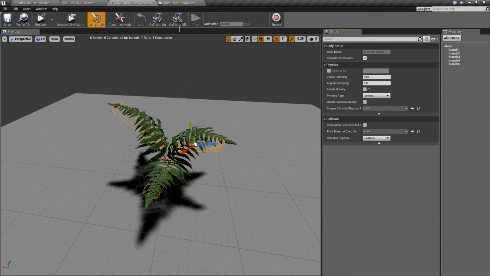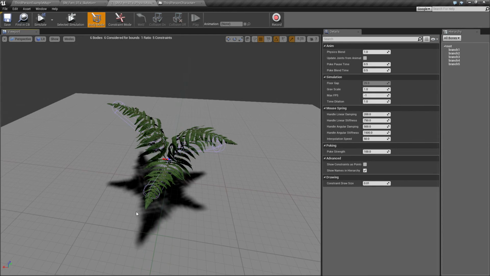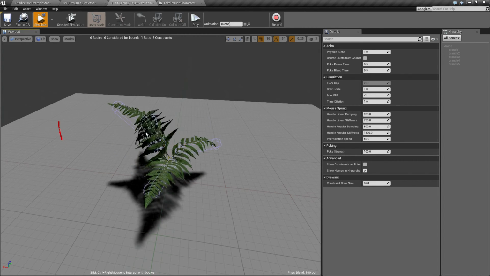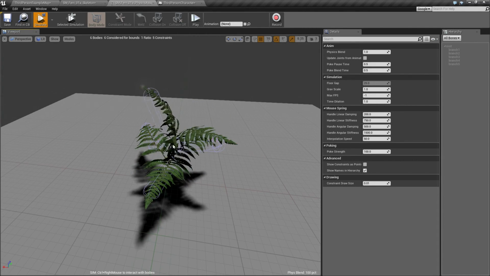What we can do just to test this, we have everything selected now. So if we click collision off, that means that all of the selected bodies will not collide with each other. So if I now hit something, we're only going to affect one rigid body, and they are going to just pass through each other.